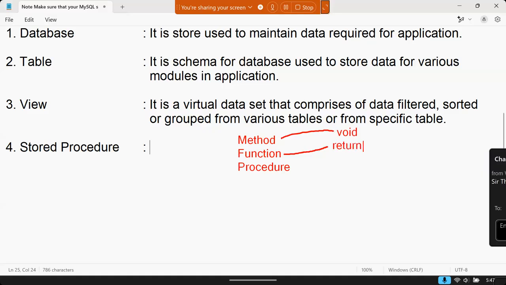But in JavaScript, it is like a hybrid: functions can be void or can return, and methods can be void or can return. In technical terms, a method is always void and a function always returns a value. JavaScript usually has only these two.